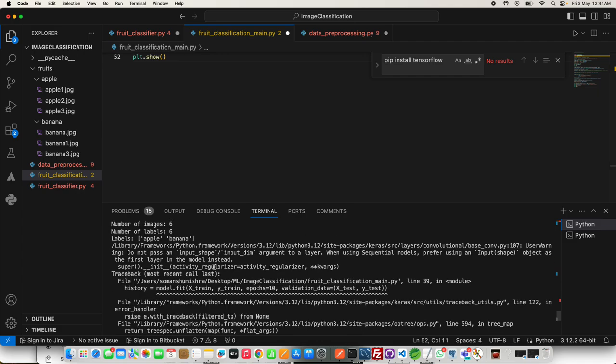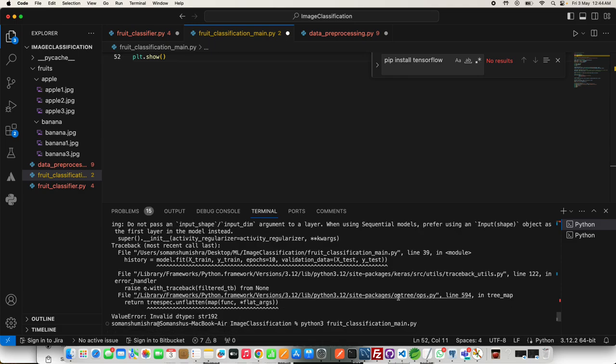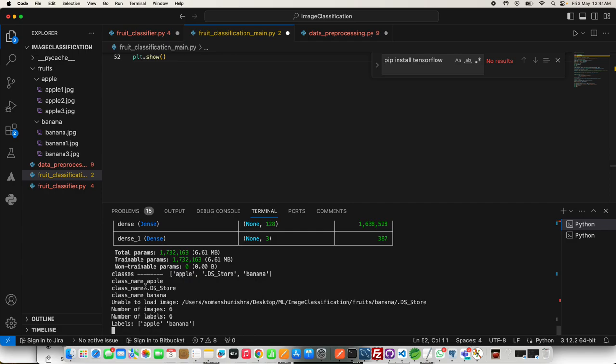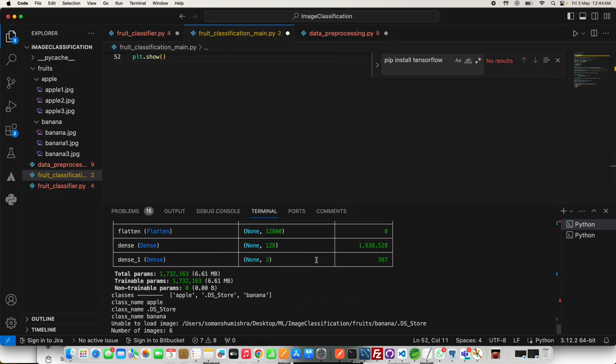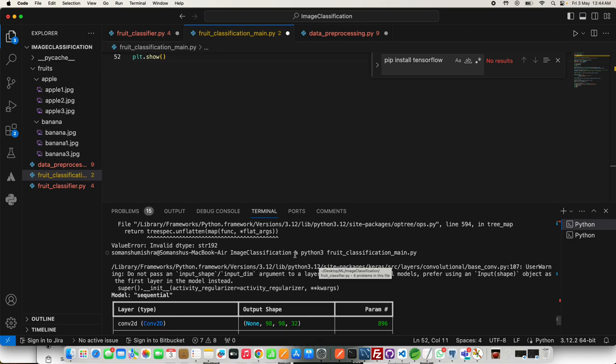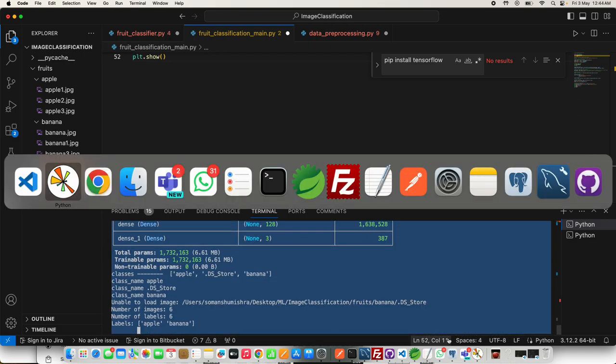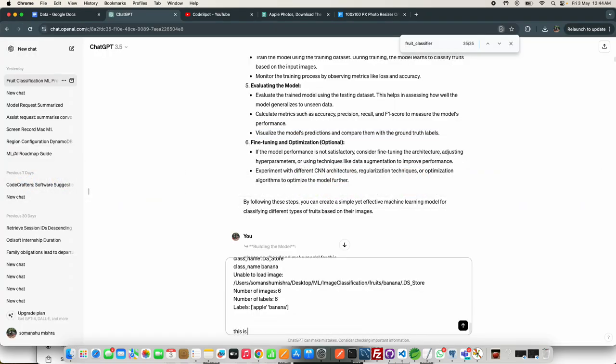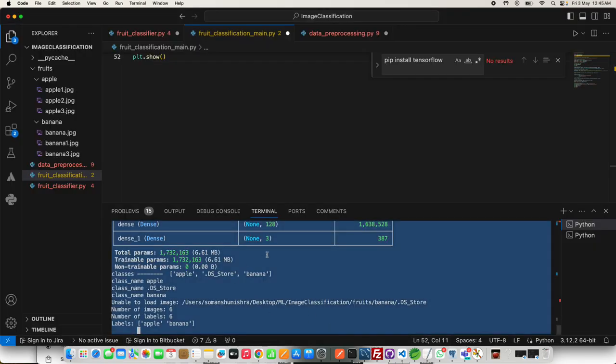Here we ran it again, and after that it came like this. Let's see what it means now. This is what is printed in the console, and what do we call this actually?